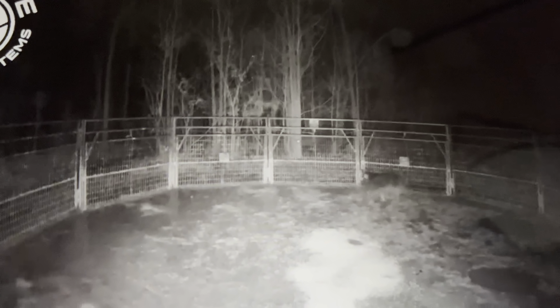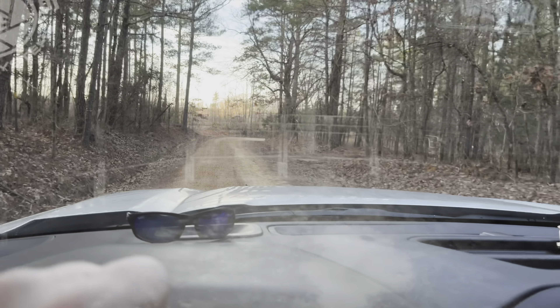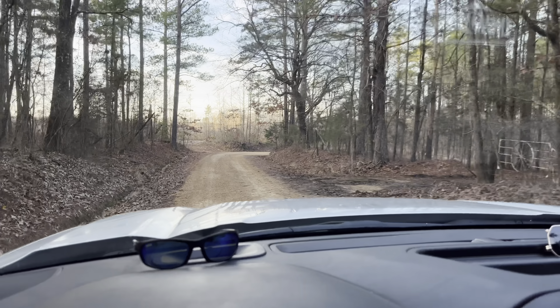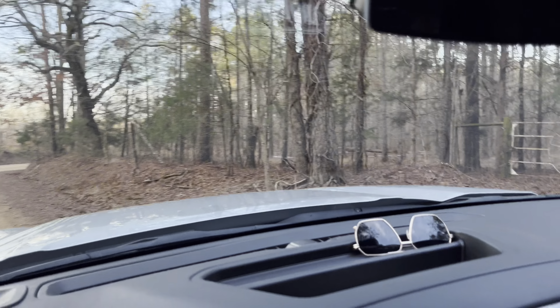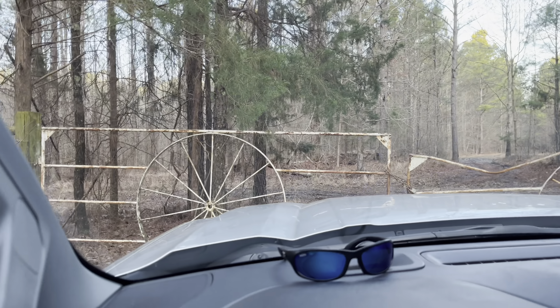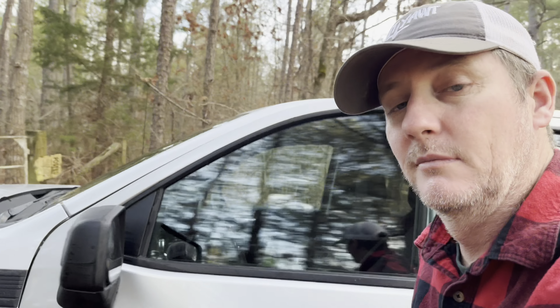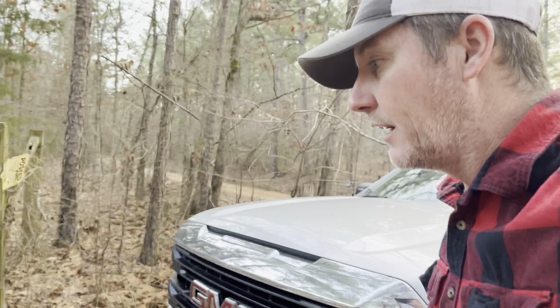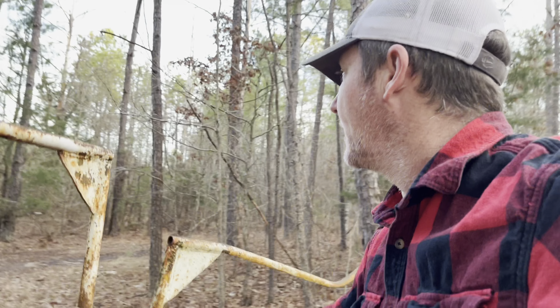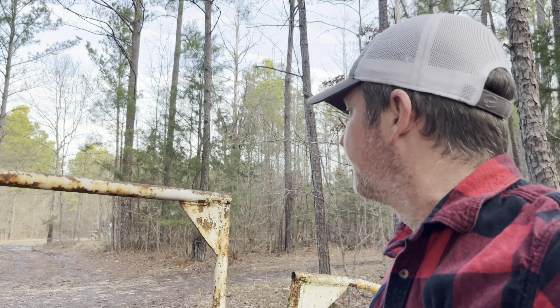That old lonesome one. Eat up — it's going to be your last meal, old son. This might be the last time in this spot. When you see the gates, the head knocking awaits. We got one hog in here. I hope I got my key. We're going to figure all this out. It's cold — it's 35 degrees this morning. Little chilly. Got one hog, let's go out there and get him.